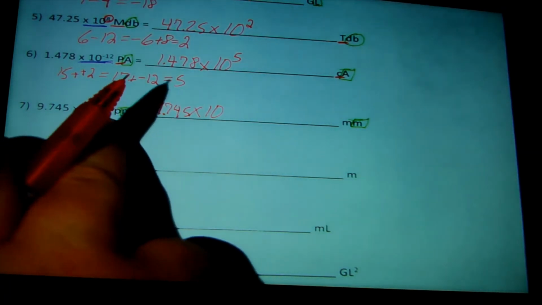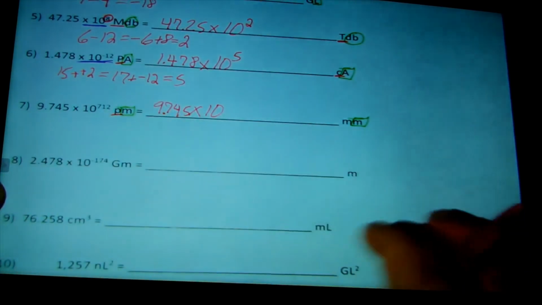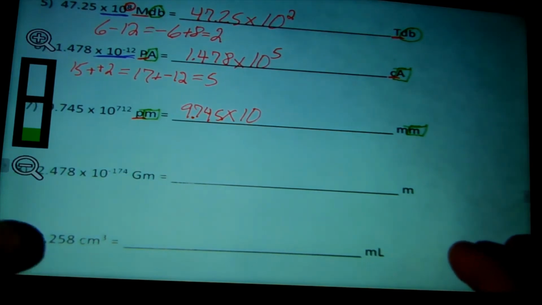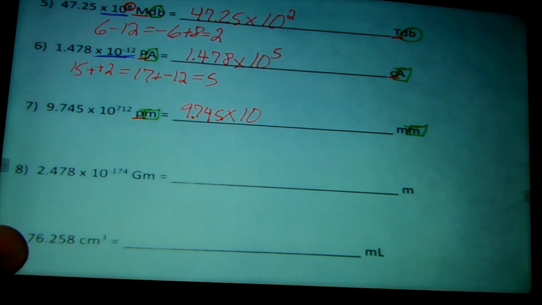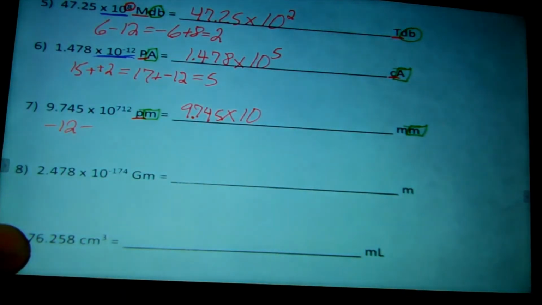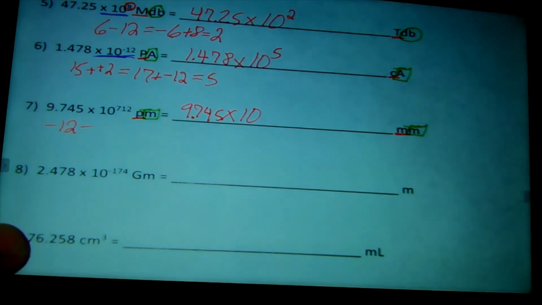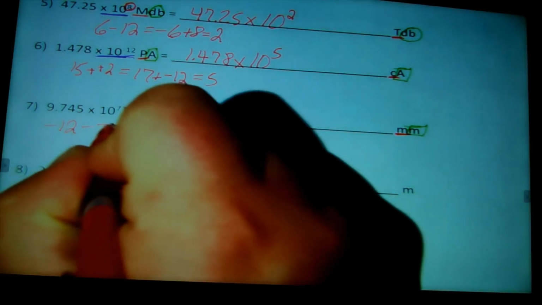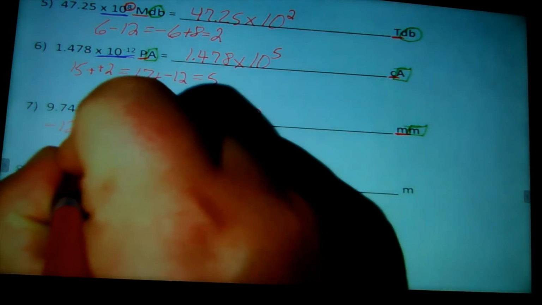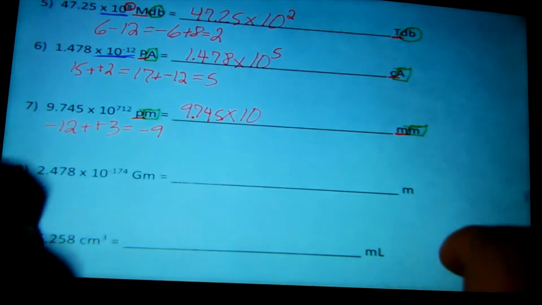So I'm starting with a lowercase b, which matters because that is pico. I'm going to zoom this in just a little more for you. So pico, like pico de gallo, is negative 12 minus milli, because we have this little m here. So milli, which you should know is negative 3. So negative 12 minus negative 3 is the same as negative 12 plus positive 3, which will give us negative 9.